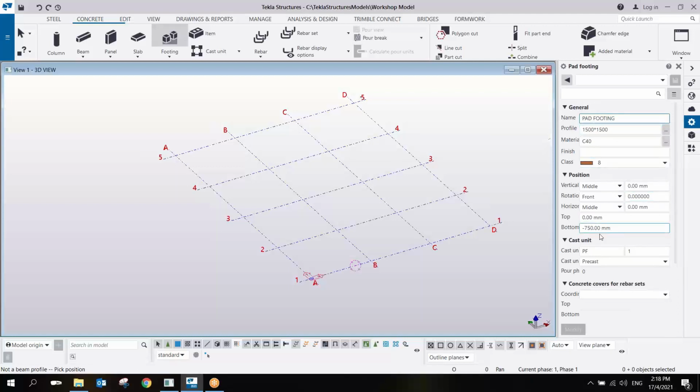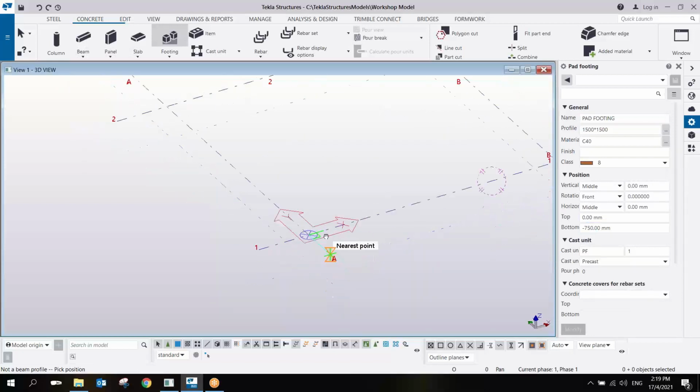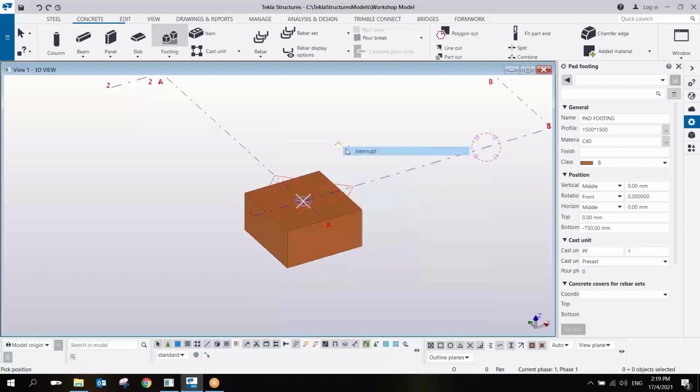All right, and then here you can see the top and bottom. Top is from the global coordinates, bottom again is from the global coordinates. If you put 0, that is the 0 from the global coordinates, and then negative 750 will go down 750. So if I click here, that one is the 0. This is 0, and that is negative 750. So I can change the color here.